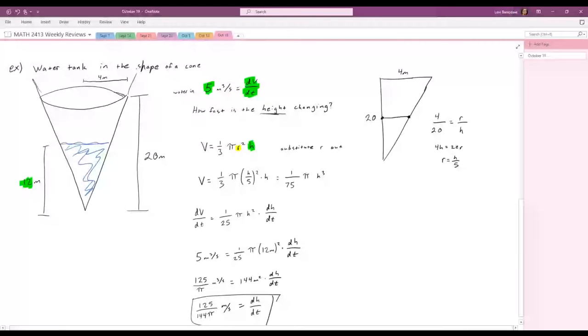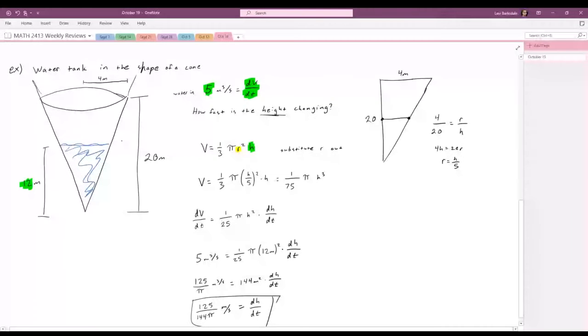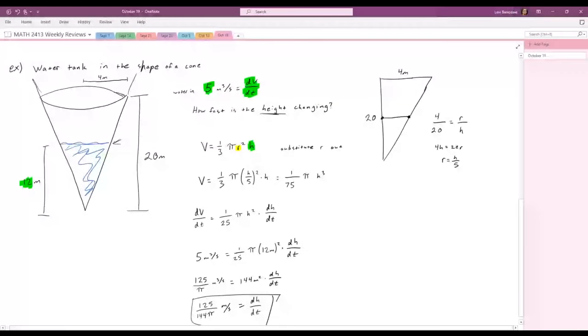Then it could be really however tall I wanted, but the rate of change of the height at this point should stay the same. So the reason is I'm only looking at the current height of the water. Because if I was looking at the total height of the tank, the tank could be as big as I wanted, but it shouldn't change how fast the water is rising because this bottom portion is the same regardless.